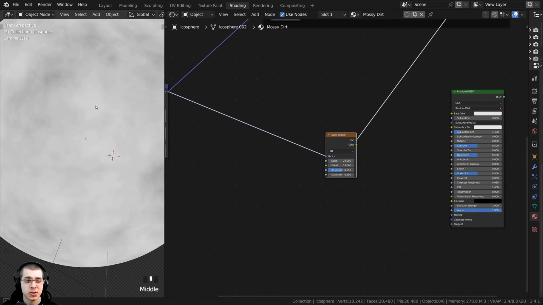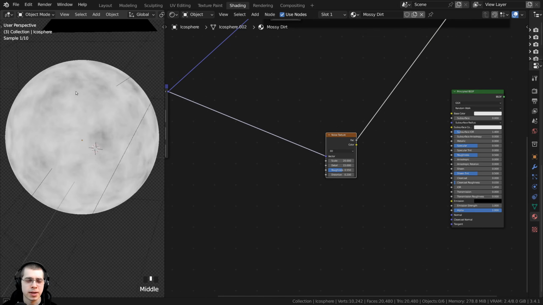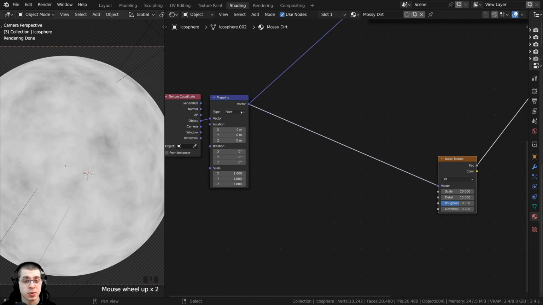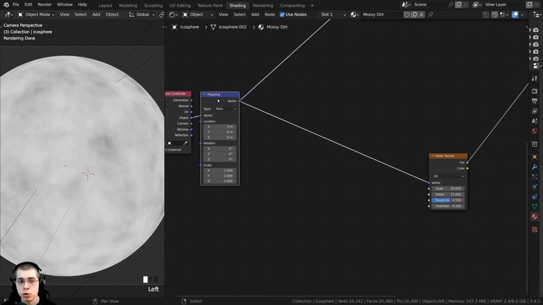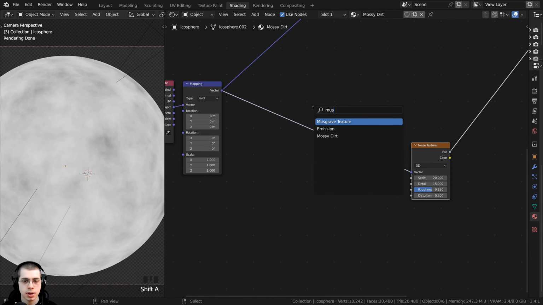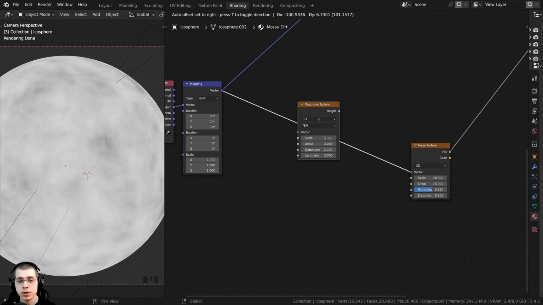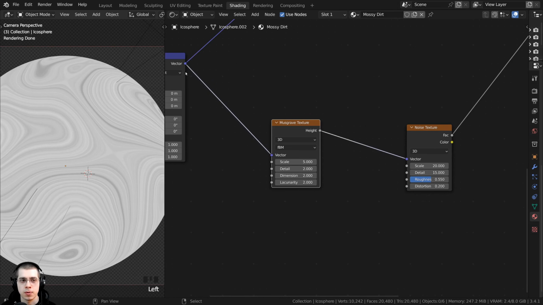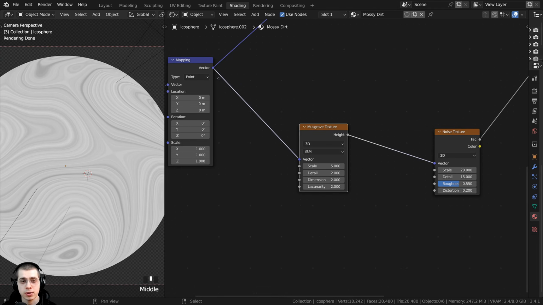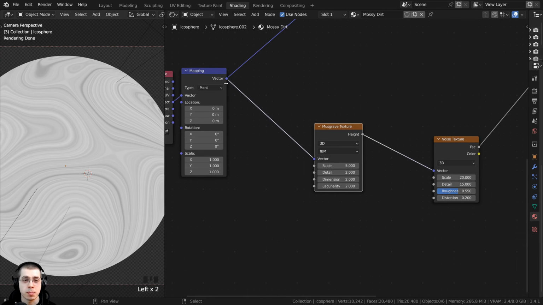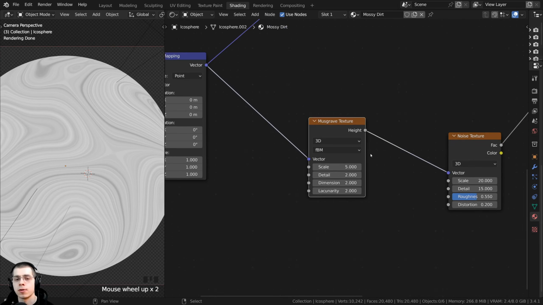Now this noise texture is just kind of basic. It is just a very basic noise texture, and I want to make it look a bit more interesting and make it look like dirt. So I'm going to be adding another node in here between the mapping and the noise texture to distort the placement of the noise. So I'll press Shift A, let's go to the search, and I can search for the Musgrave texture, and we're going to put the Musgrave texture in between the mapping and the noise texture. So the Musgrave texture is going through the vector, and the vector is used to control the placement of the texture. And so the Musgrave is distorting the placement of the noise texture.